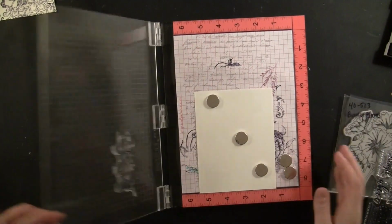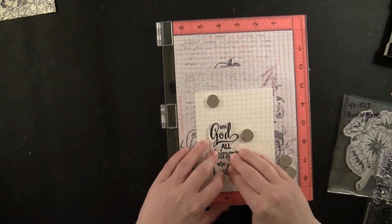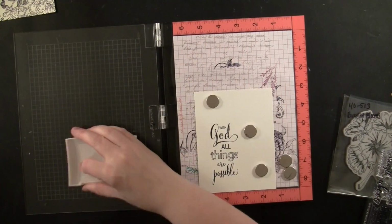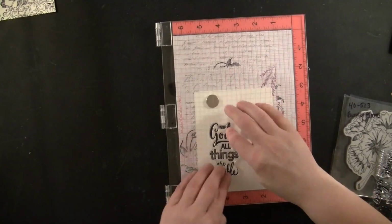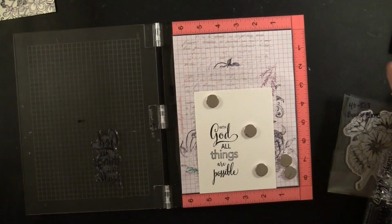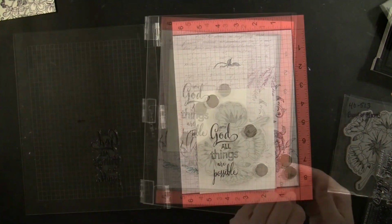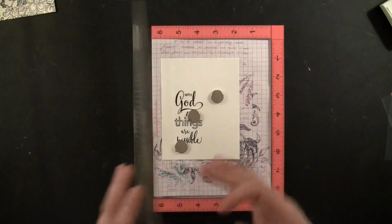For this next card, I am stamping my sentiment first, which I like to do sometimes when I'm working with these larger sentiments. So this sentiment is from the set called All Great Things. And again, just stamping it multiple times because I'm working on that thick textured watercolor paper.